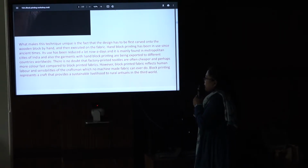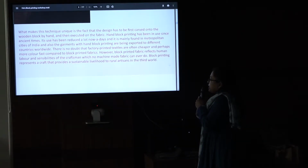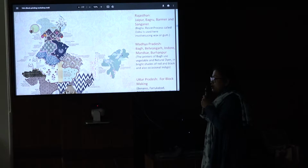There is no doubt that factory printed textiles are cheaper and perhaps more colorfast compared to block printed fabric. However, block printed fabric reflects human labor and the sensibility of the craft, which no machine made fabric can ever do. Block printing represents a craft that provides a sustainable livelihood to rural artisans in the third world. Now, this is in India, where we found what kind of blocks we are doing.